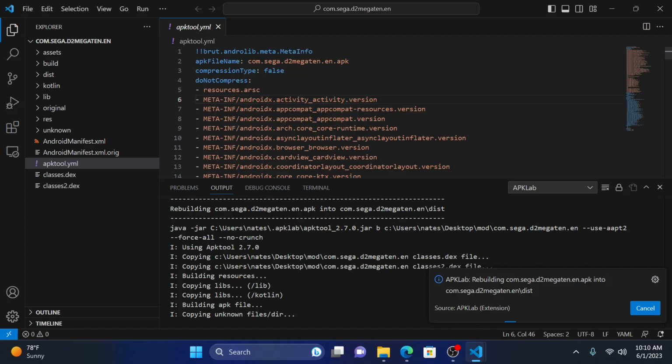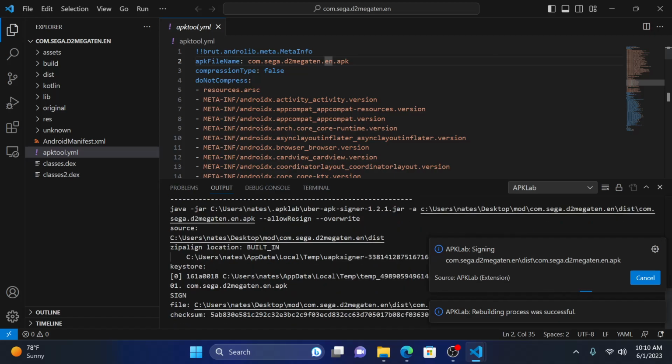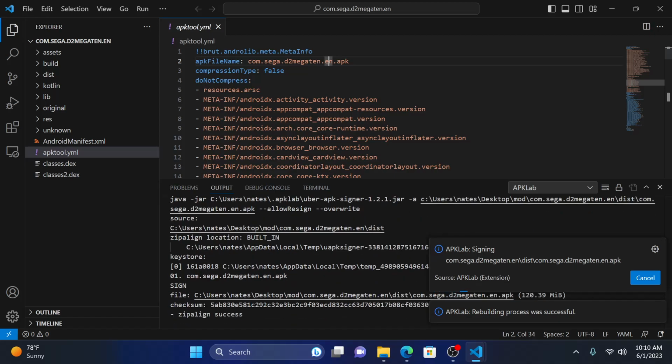And this will take a while. Meanwhile, while it's actually doing all this, I'm going to go ahead and modify this for what happens next.